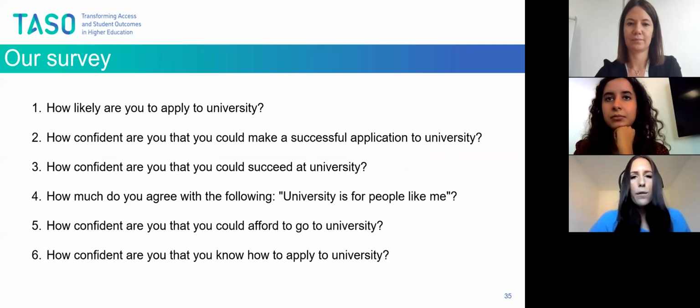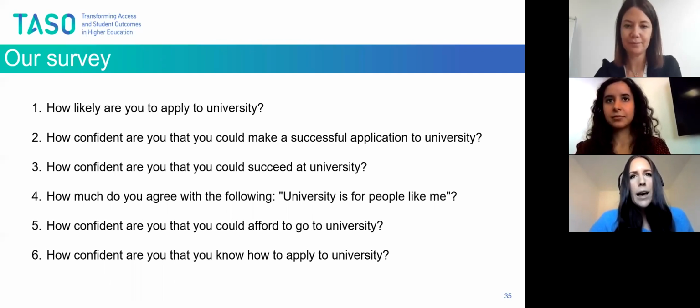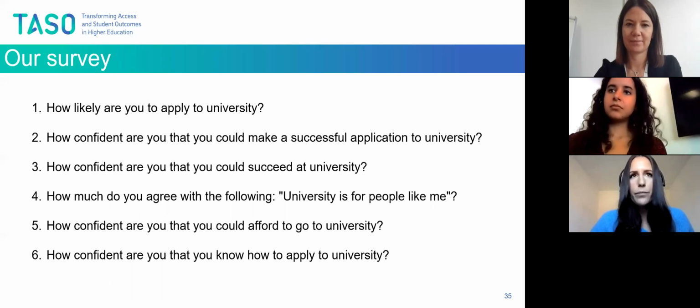We're looking at confidence, so how confident students are pre-entry and post-entry. Also a sort of sense of belonging measure, whether they feel like university is for them. And also their perception of any barriers in the way of student finance and knowing how to apply. So ideally, we want the scores on these surveys to be significantly greater after the summer school, because it's then hopefully showing that our summer school is doing the right things.